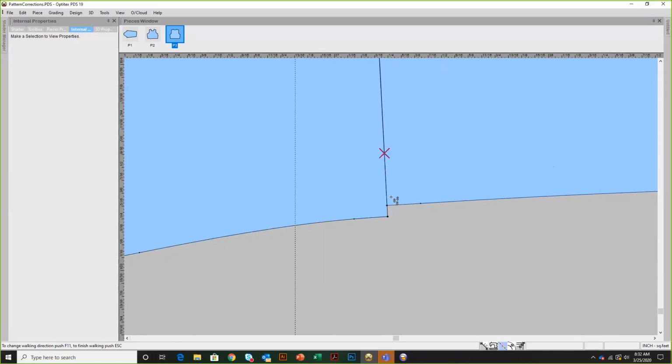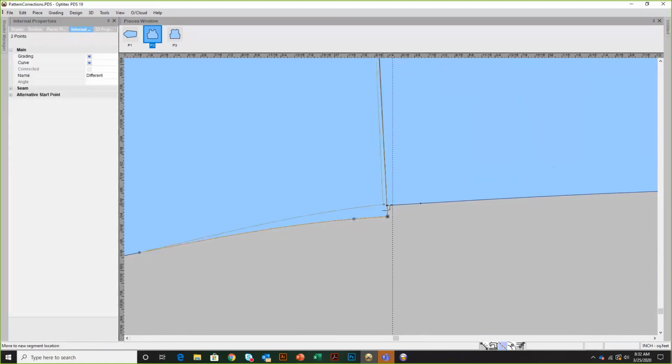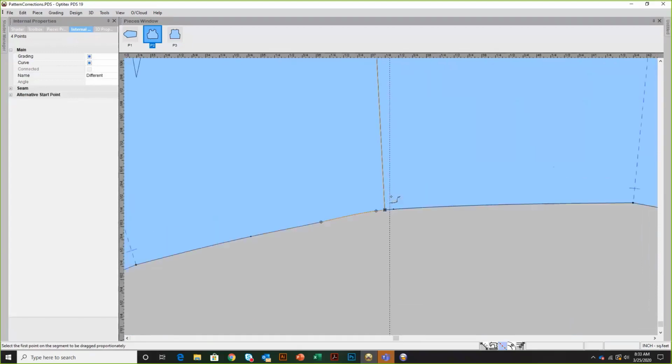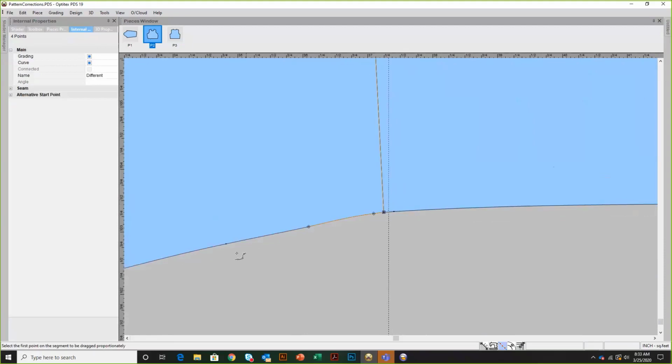So I don't need to exit my tool or anything like that. I can simply go ahead and use the shortcut for the tool that I want, which is going to be to grab those 2 points and have them match up to that point. Okay. If there are other changes that you want to make, for example, that looks a little bit wonky to me, so I'm going to go ahead and get rid of that point like we talked about before.